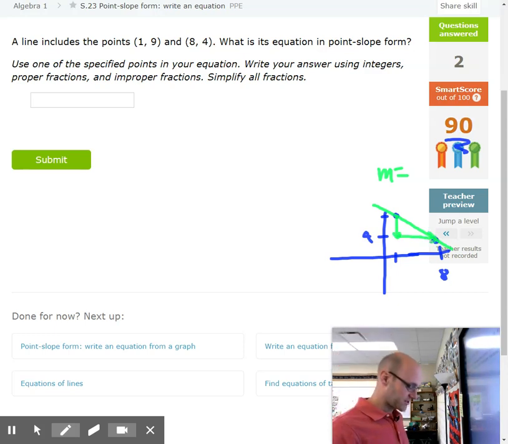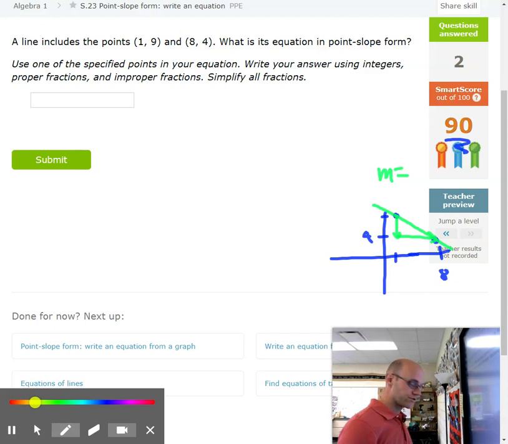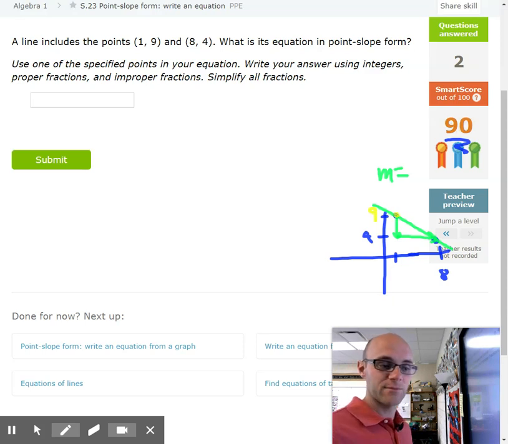I think a quick sketch is pretty helpful here. Some of you that are visual learners, you'll probably say, you know, I just kind of prefer graphing this point and then ask myself, how much does it go down? How much does it go over? I mean, from 9 to 4, you would just say, yeah, that goes down 5.